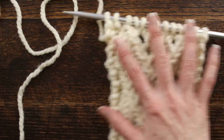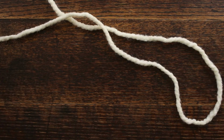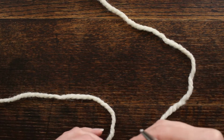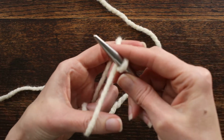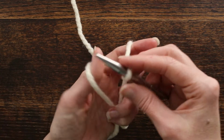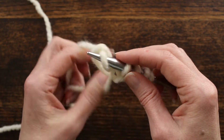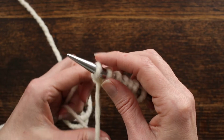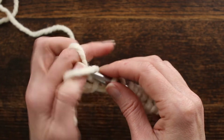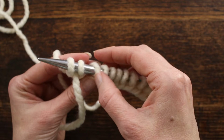All right, so I don't have anything started, so I'm going to start with casting on so we can just work on this together. We're going to cast on 13 stitches. I'm just using the long tail cast on method. It's really my go-to method. You can use whatever method you like. 2, 3, 4, 5, 6, 7, 8, 9, 10, 11, 12, 13. And I always double check.